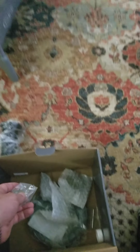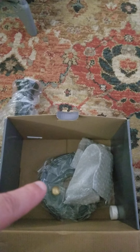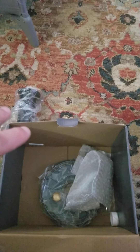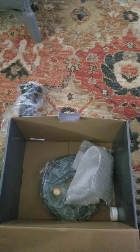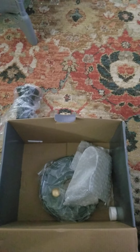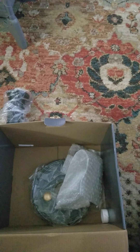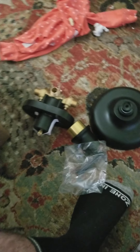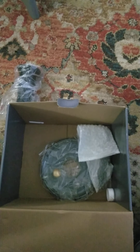You've got literally all the parts you need in here. The only thing I wish they would have done is label these — even just put a little sticker on each part, like A, B, C, D, E, F, G, et cetera. That way, in the manual they could have said 'okay, this is A, B, C, D,' and so on, which would make it really easy to confirm you have all the parts. But it's not like you're working with 100 or 500 different parts — it's probably less than 10 parts overall. They're pretty easy to identify: showerhead, hydrostatic valve, water handle, bathtub faucet. That's the main four parts right there.